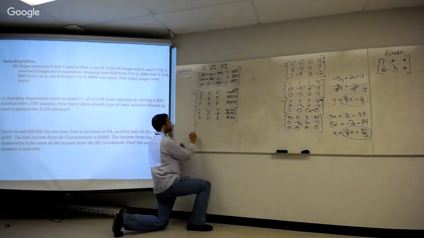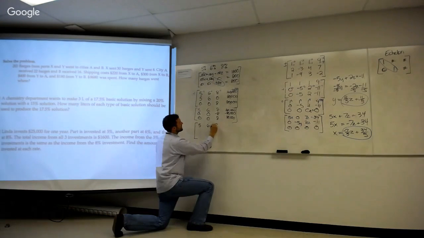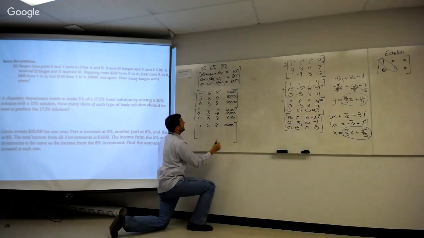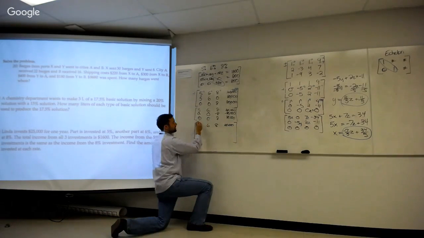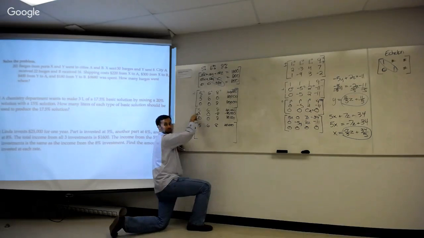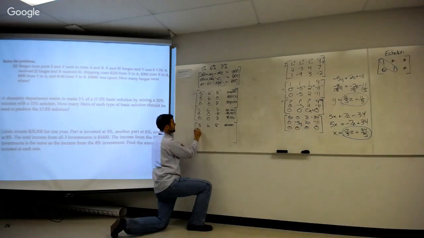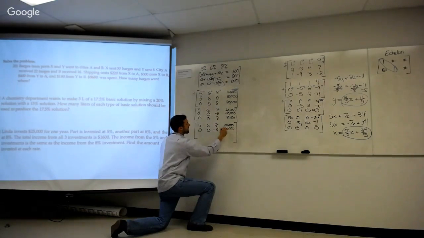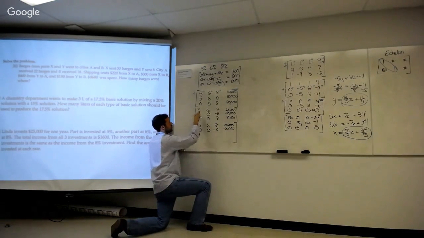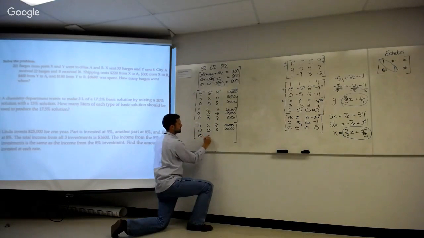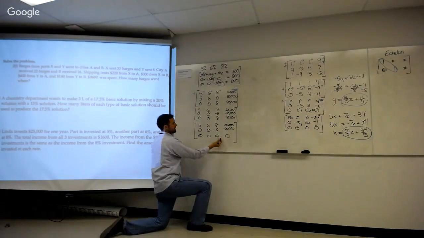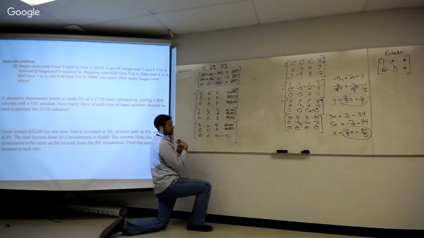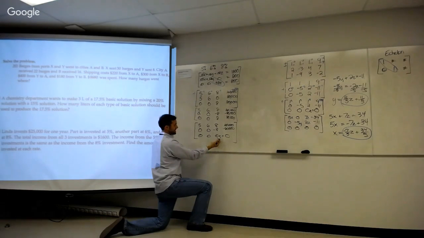So we now have 5, 6, 8, 160,000. And then we're going to replace the bottom row with the sum of row 2 and row 3. Is that correct? We're going to replace the bottom row, so keep the middle row, and then replace the bottom row with the sum of row 2 and row 3, which is just all zeros. Now again, anytime you end up with all zeros, that means 0 times z equals 0, which is always true. So z can technically be anything.